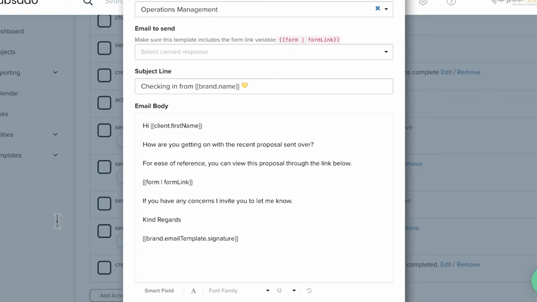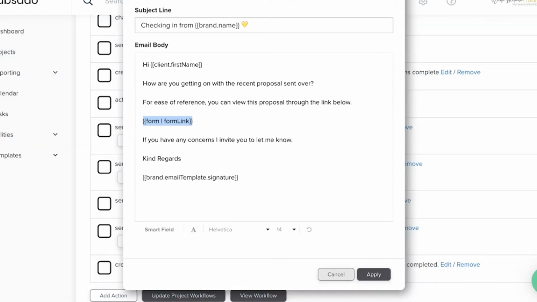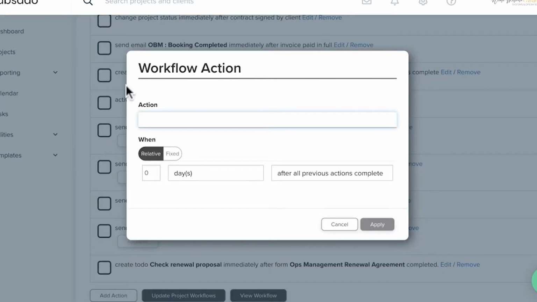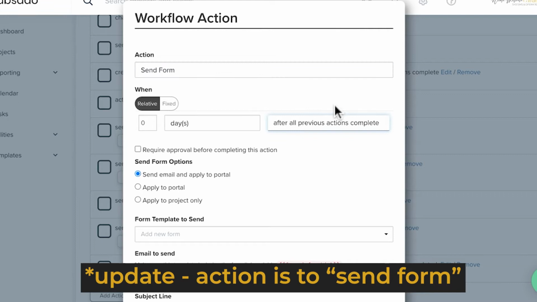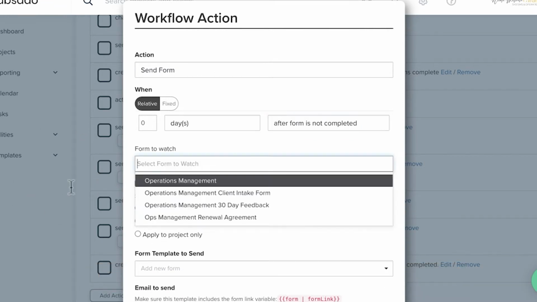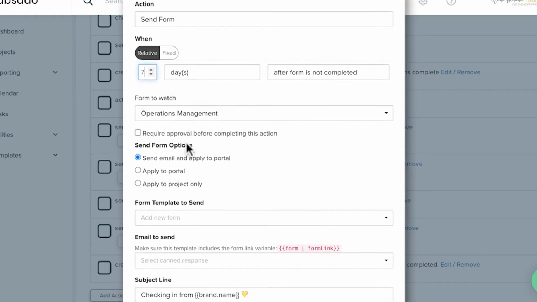Now, this is a sneaky secret that Dubsado have put in there, and I love it. So what you'll need to do is ensure that you have a canned email in place, and that email will be a follow-up email. Hey, I'm just checking in, following up on your form. And then ensure that you include the smart link. The form smart link needs to be included in this email. Now, what you'll do inside of your workflow is you'll go to the workflow and you'll choose the action send email, and then you'll send that email after said form is not completed. What happens is you now have the option to select which form. Now, as a caveat, you do need to have the original form already in the workflow.